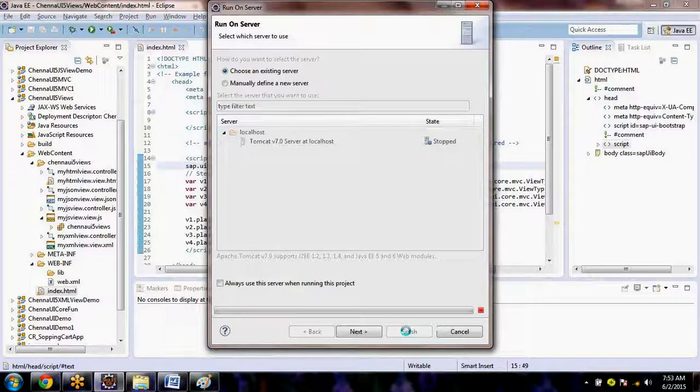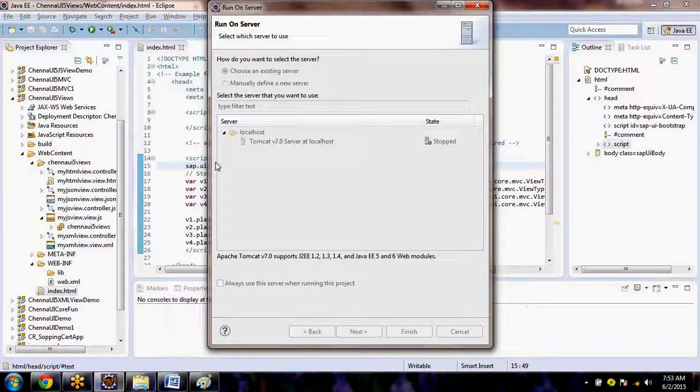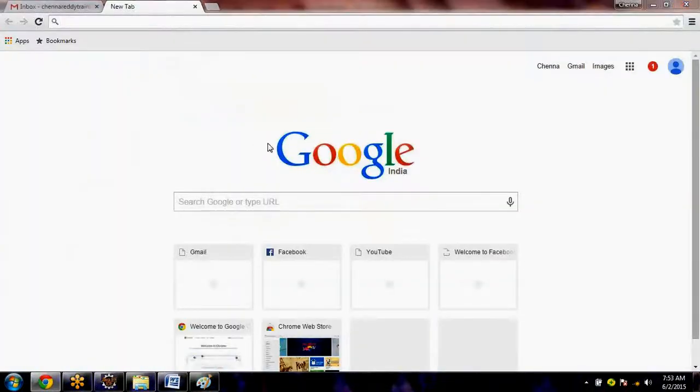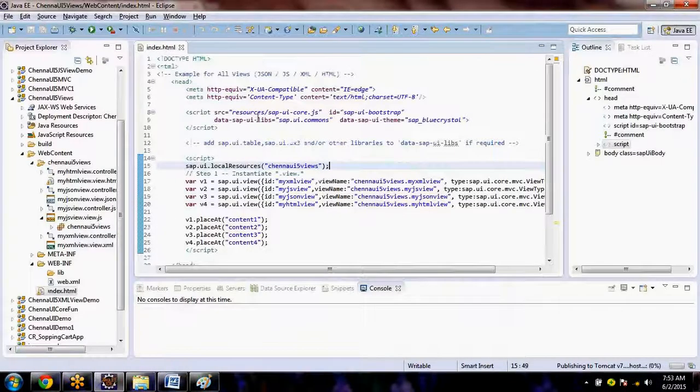Even in ABAP you have these kinds of concepts. I don't know how much you understood from ABAP, but ABAP internals are like this only. It may not be the same terminologies, but it requires loading these. Fine, so let's come back. Let this program run. What I'm trying to say is that you have written some script here. Now you are running the program in the browser. Whenever you run the program, this script will be loaded. Now, while loading, the Bootstrap is trying to help you to load the UI5 runtime library.